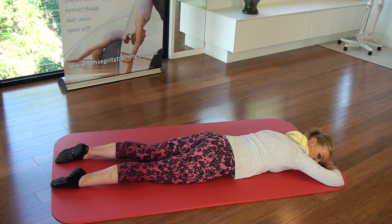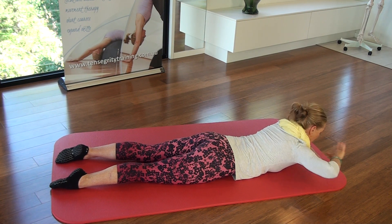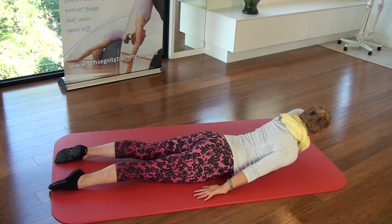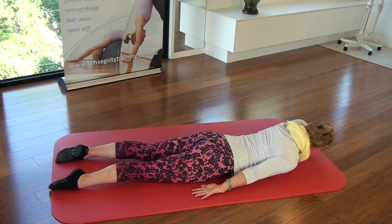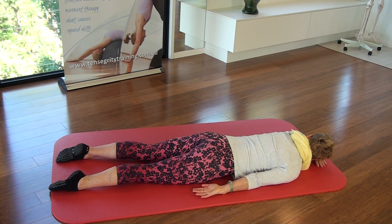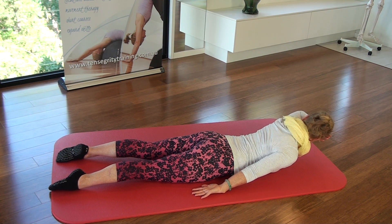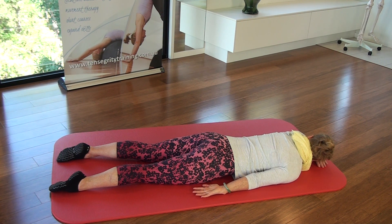Now turn your head to the other side so that you're looking into your left armpit, your right cheek is on the back of your left hand, and your right hand down by your side. Start with two, just the head — breathe in, looking into the left armpit, reaching along with the hand and crown of the head, and exhale, going down. Inhale, coming up. Keep your tail as far away from the crown of your head as you can, and separate each vertebra so you don't feel any strain in your lower spine. Melt down and relax.